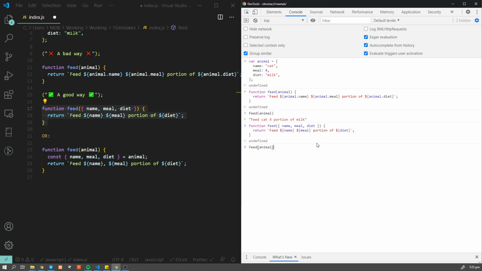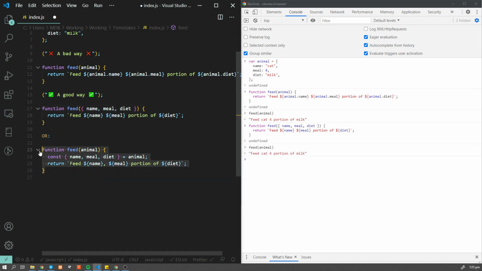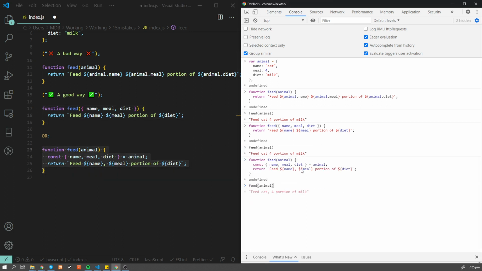Let's see how it works. As you can see, both functions generate exactly the same result as the first one, but they take far fewer characters and are much easier to read. By the way, talking about template literals, let's move to the next very common mistake.